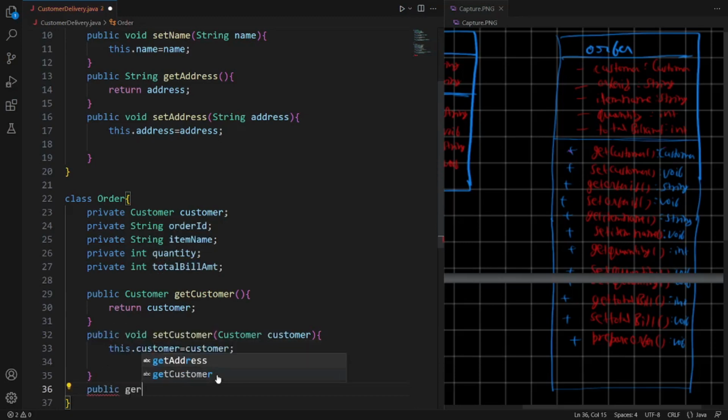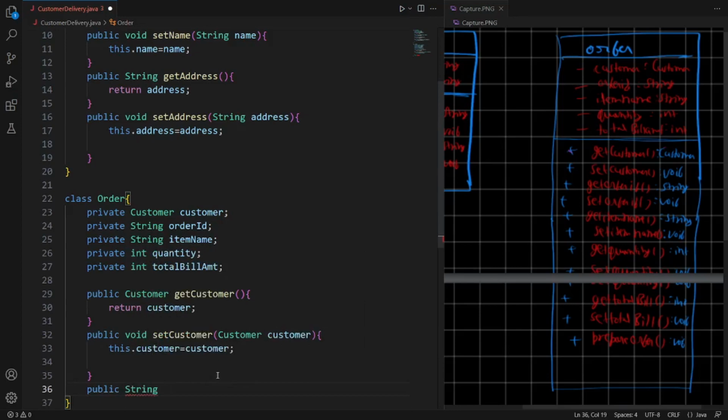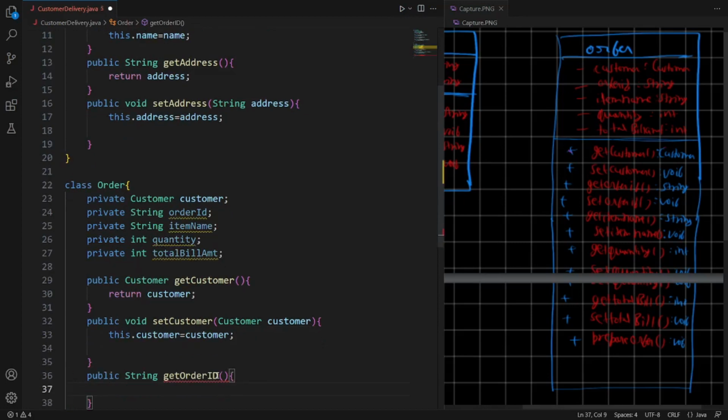public get order id, so it is string get order id, and it is going to return the order id.